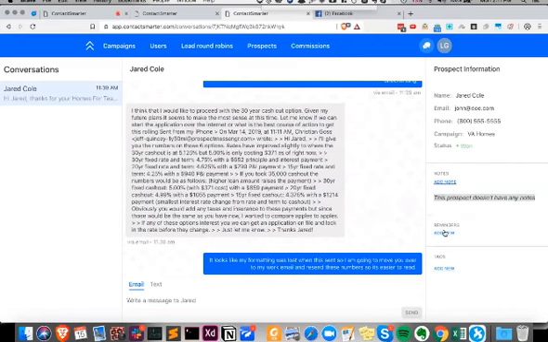You can set up reminders so that the tool will let you know, hey, call this prospect at XYZ time, as well as tags to make it easier to filter through and respond back to leads. From inside of the tool, you can also email, text, call, all that good stuff direct from inside of the application.